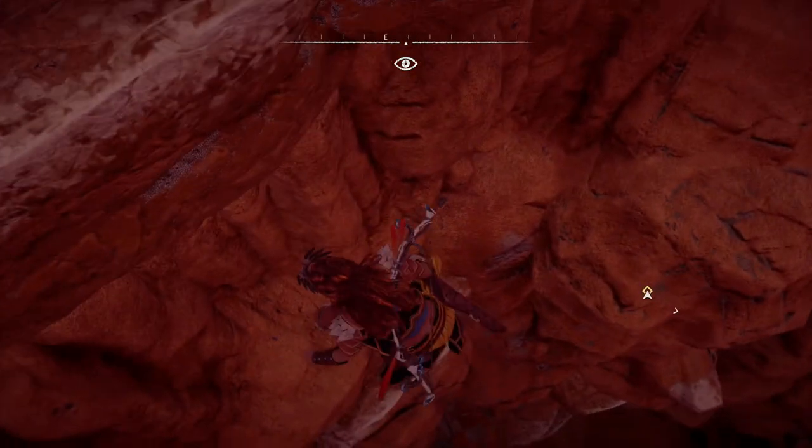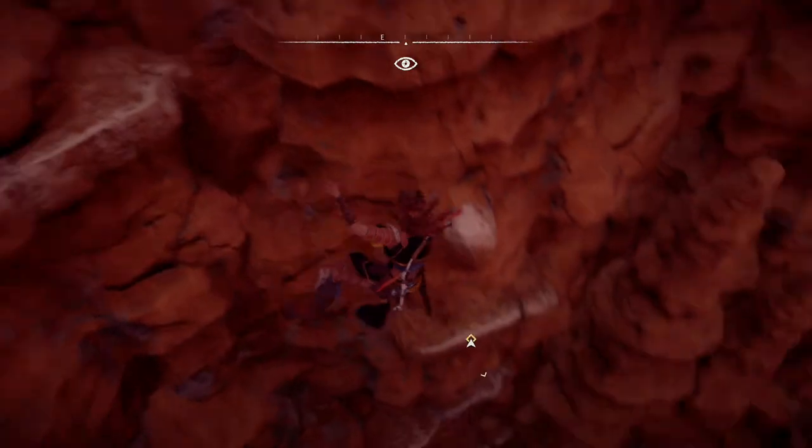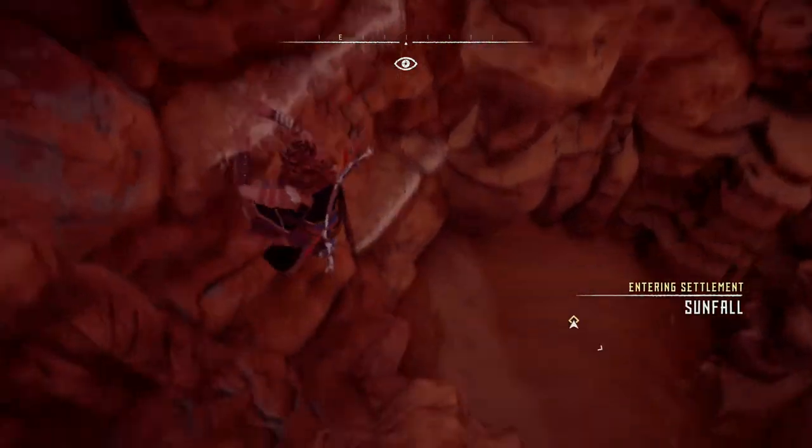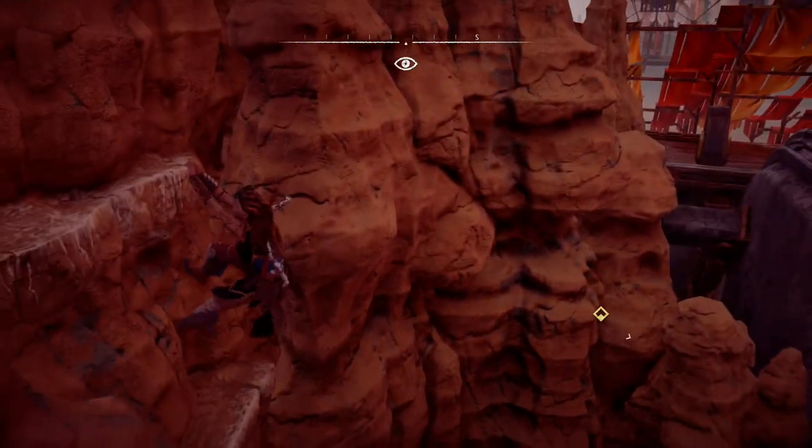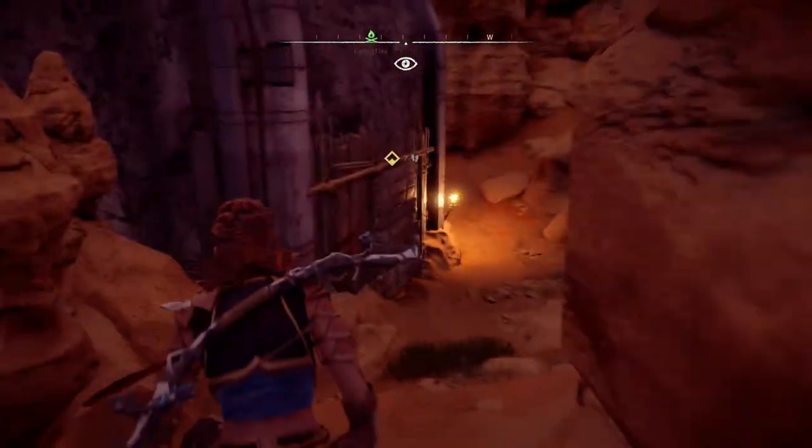Okay, this is not entirely safe. This is not entirely how you're supposed to do this, I think. Okay, now she's dropping down properly. The other side of the tower. Look for a vent. No, go down. Go down, Aloy. Jesus Christ.